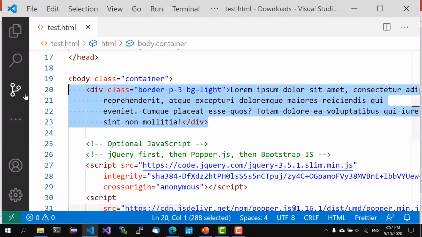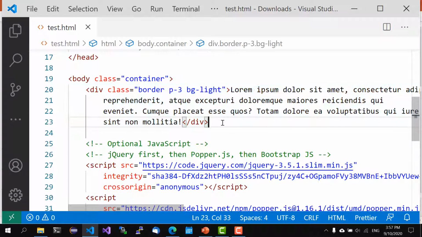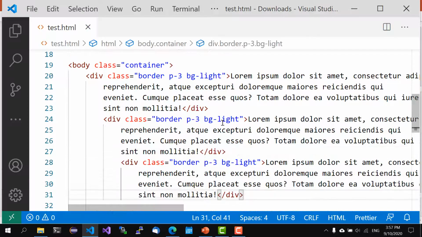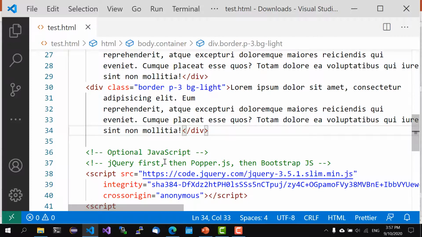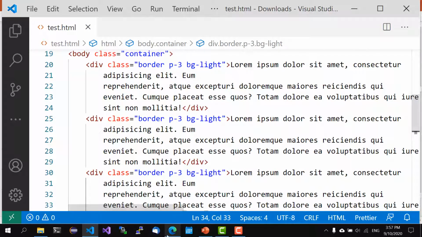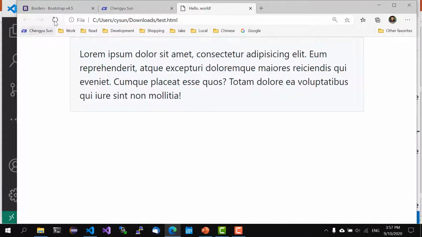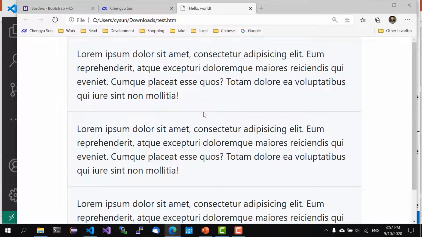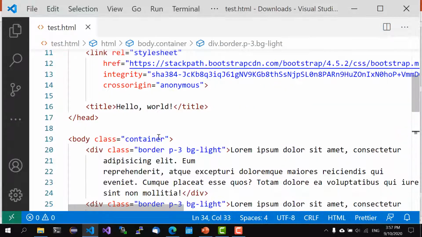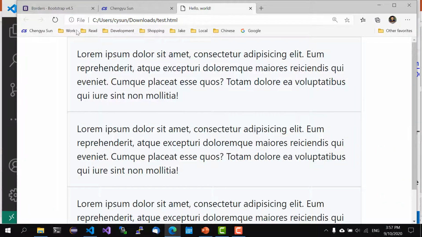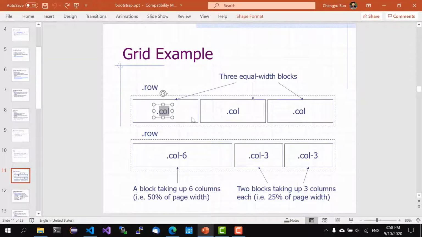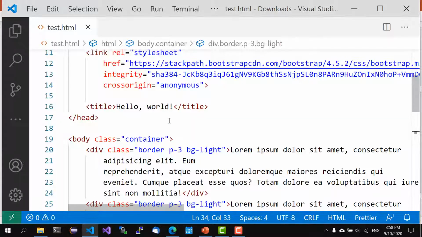Let me copy this 3 times, and if we don't do anything, the 3 blocks will be laid on top of each other. Now, let's say we want to put them in a 3-column layout like this with equal width.